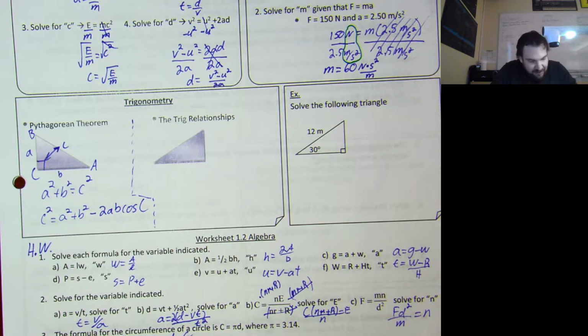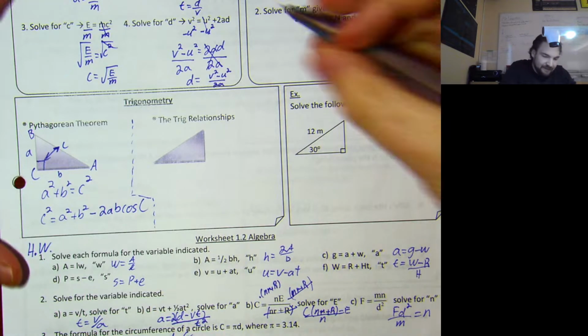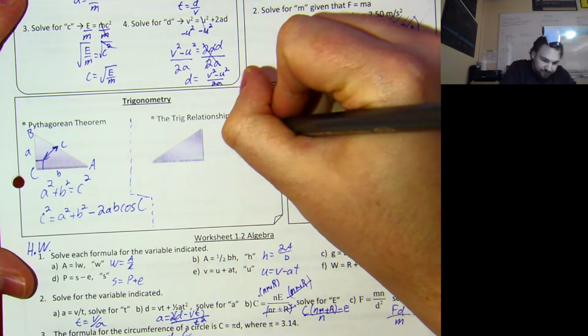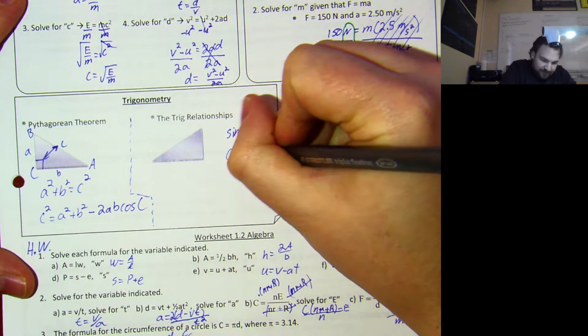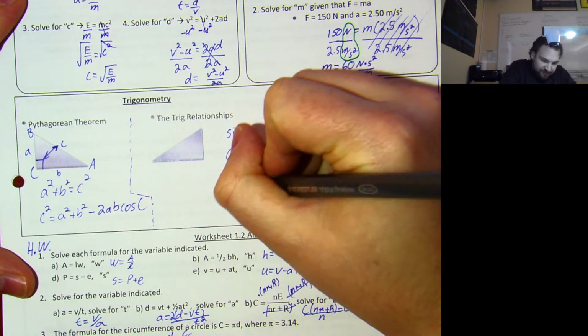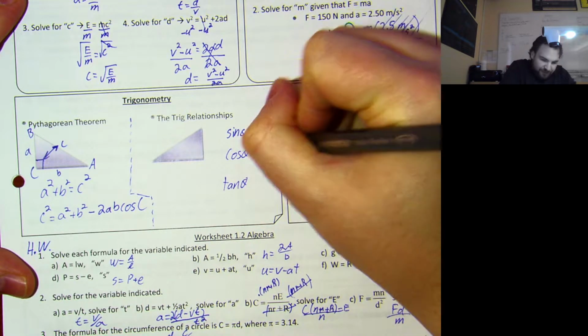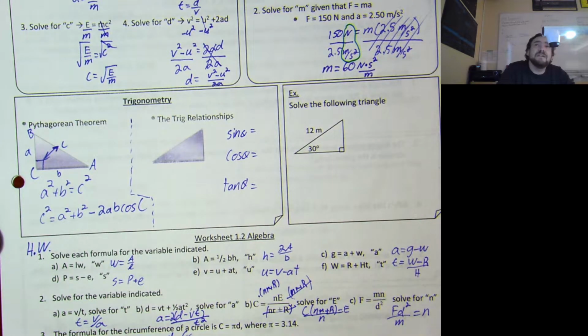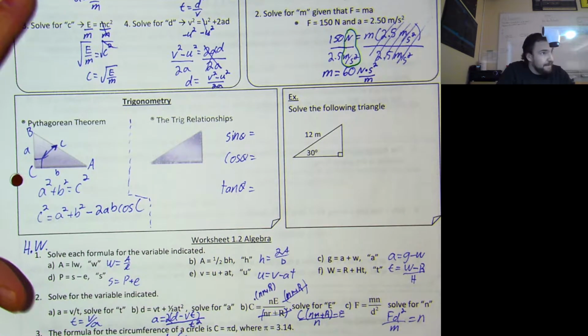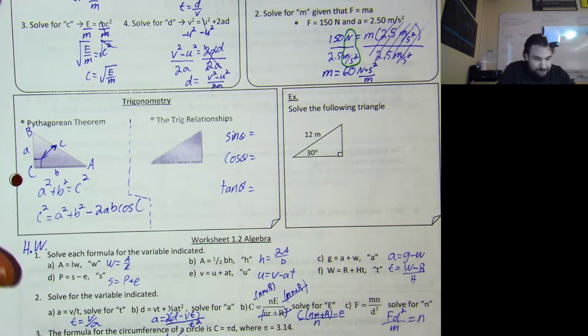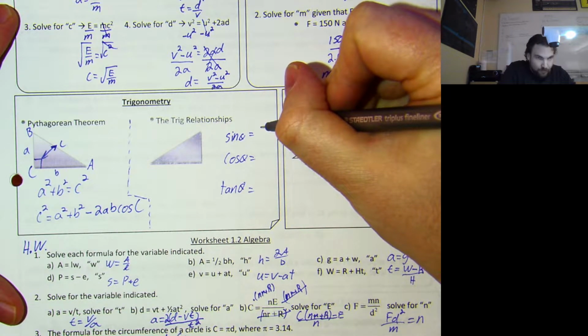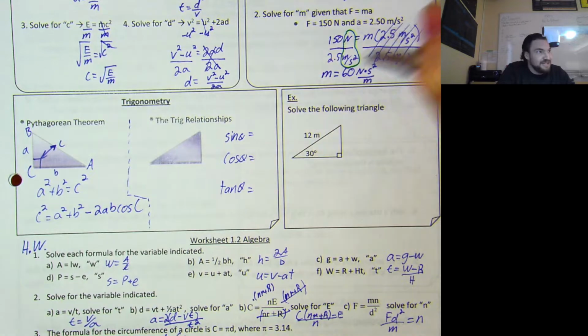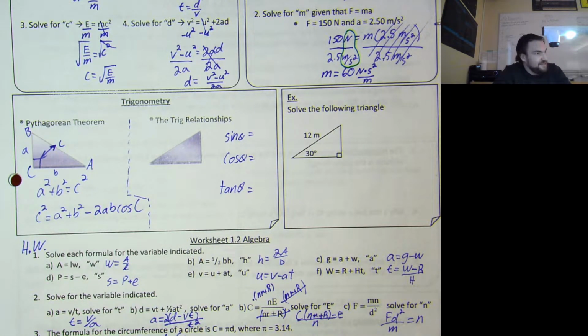Okay, so we've got Pythagoras there. And the other trig relationships, there are three of them: sine, cos, and tan. Sine theta, cos theta, and tan theta. What are the expressions for these? We don't want the polar coordinates version, I want the easy one.